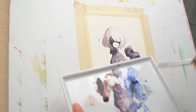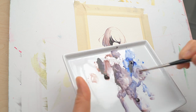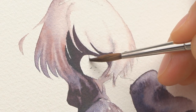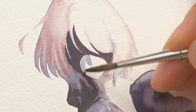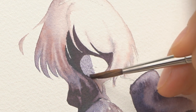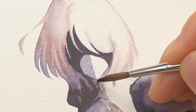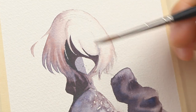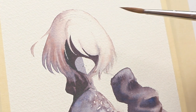Now we can add a shadow on her face. I'm mixing a really light color by mixing the brown and the blue so it's like a shadow color. I'm going to put it in right from the middle of her face, just on this side — this will make her face look really three-dimensional. You can bring it down to her neck as well and soften the edges. I try to put it on in one shot without touching it afterwards because I want her face to be smooth without any watermarks, so I'm going to leave that and move on to another area.